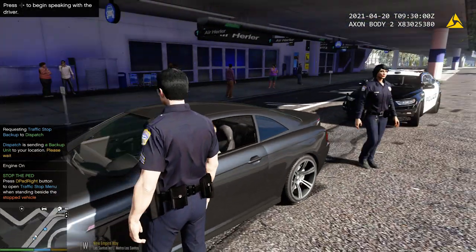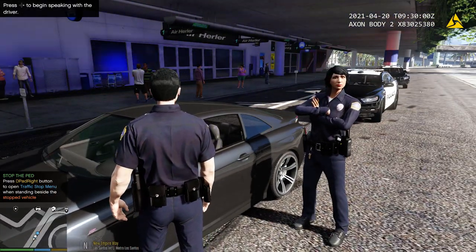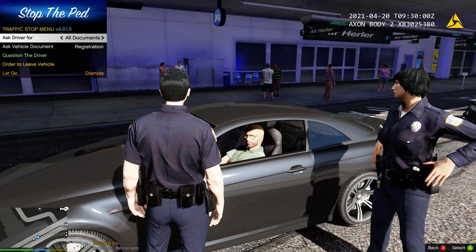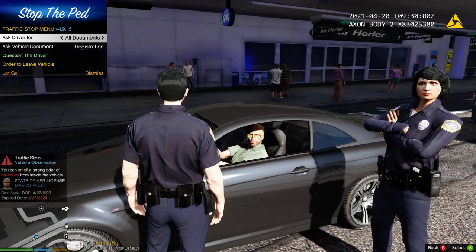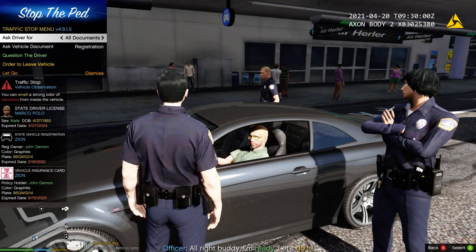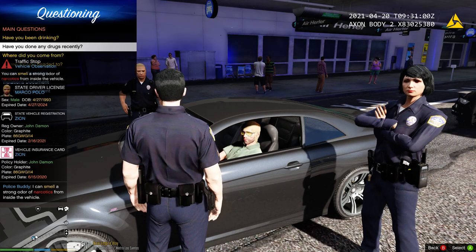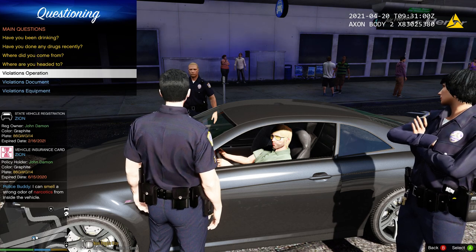Dispatch, Ocean One here. How's it going, sir? Officer Burnett with the airport police. We stopped you today because your vehicle has been reported stolen. Let's see some ID, huh? Has a strong narcotic odor inside the vehicle. Okay, so we're going to ask them, been doing any drugs today? No money for drugs, okay?